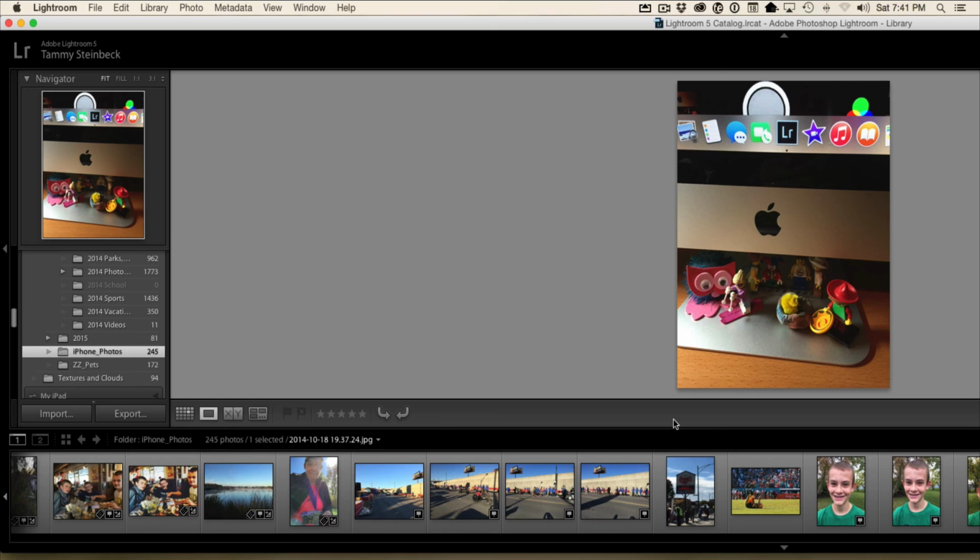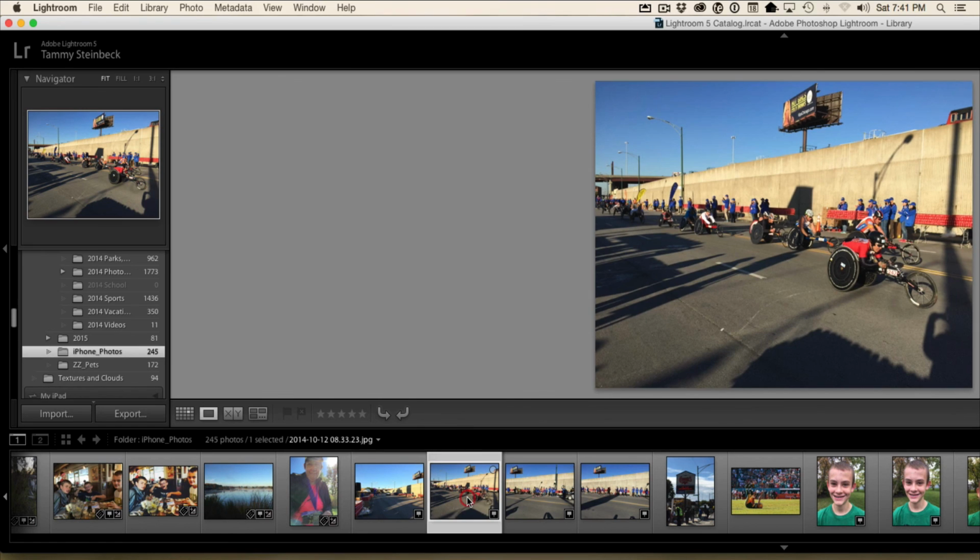It might seem confusing. It's really not. It's really straightforward and easy. And for me, it helps so much because I'm able to very quickly take a look at the pictures that I have on my phone, say, yeah, these are the ones that I want to get off the phone so that I have space for more photos, and have them automatically loaded into Lightroom, where I'm able to do whatever I want with them. And edit them as I normally would.